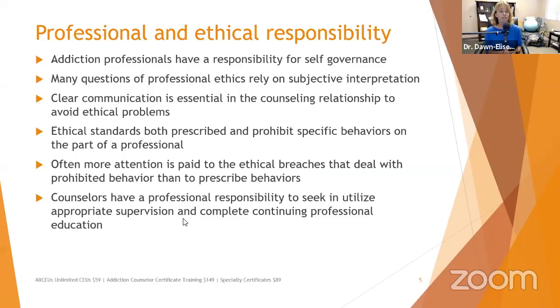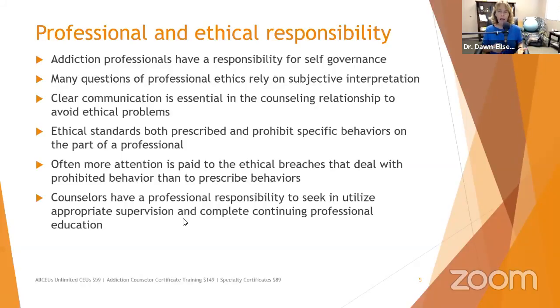Addiction professionals have a responsibility for self-governance. That means if we notice that somebody who is working with us is not behaving ethically, then we need to handle it. We need to talk it over with them, talk it over with a supervisor, make a report to the board if it's bad enough. But it's important that we self-govern. The board can't be everywhere all the time. They can't ensure that. So if we want to ensure that our profession maintains a good reputation and we don't harm the client or the community, then it's important that we make sure that all of our colleagues are behaving ethically.